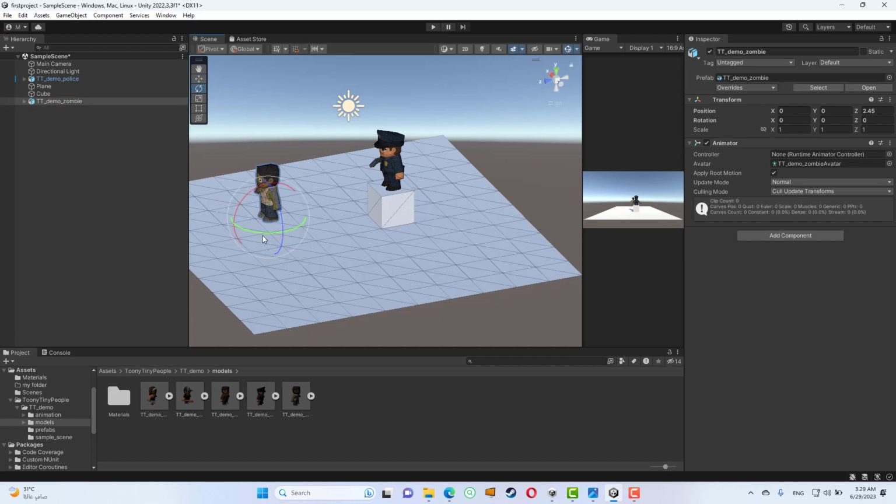Now the rotate tool. As I said, you can rotate the game object using the tool, or you can use the transform property. Now it's looking the opposite side, so we can make it 180 degrees.